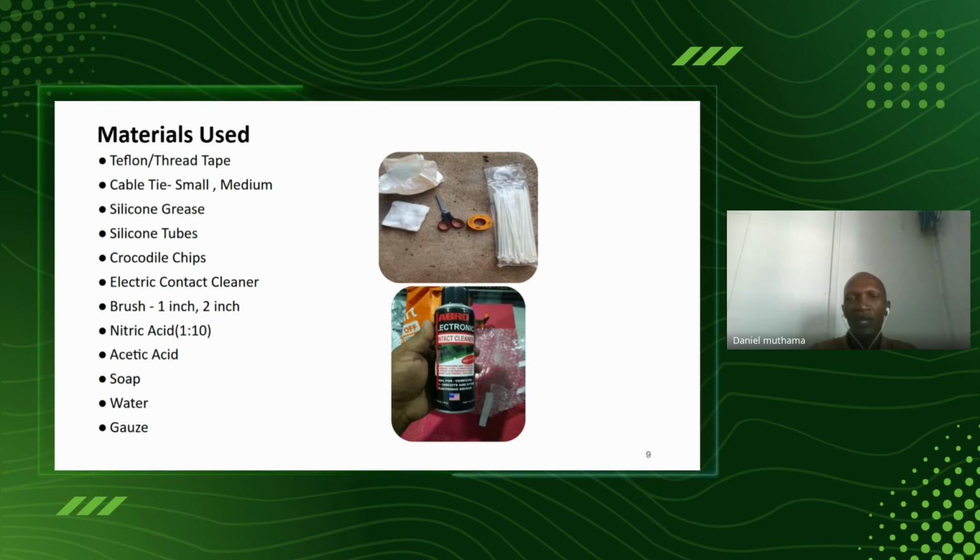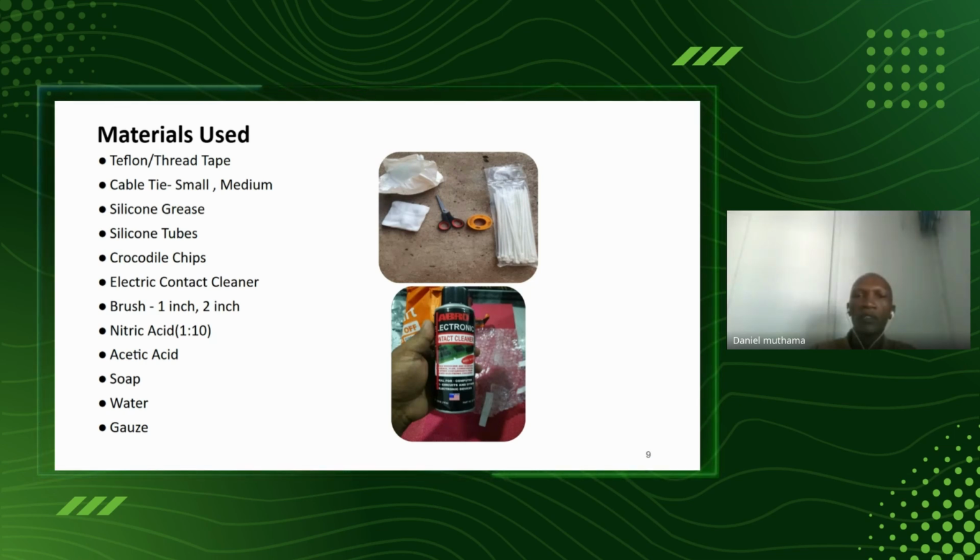Any engineer who is working on any electronics, you must use this. How do you use this? When you open the unit, you'll find the electronics is very dirty. So first you'll use a brush. Either the brush can be 1 inch or that black top in here. You connect it here. Once you connect it here, that means you can spray the areas you may not be able to reach.